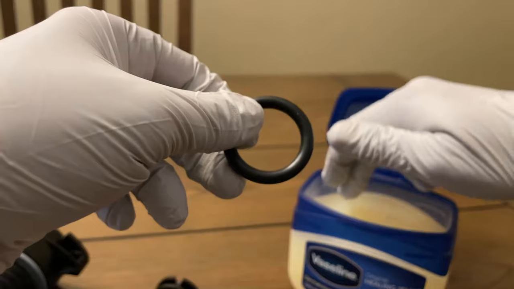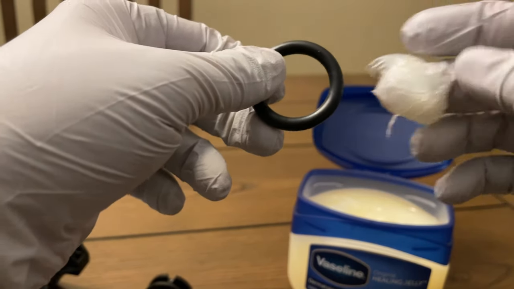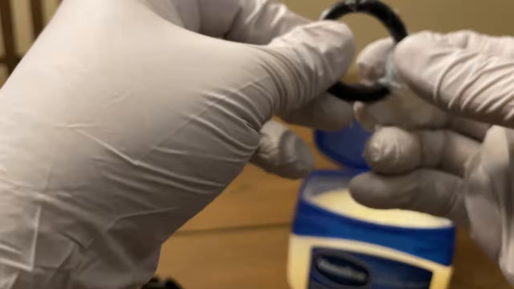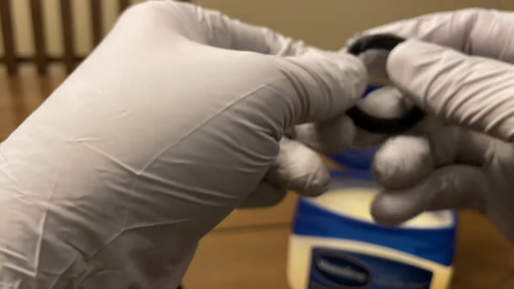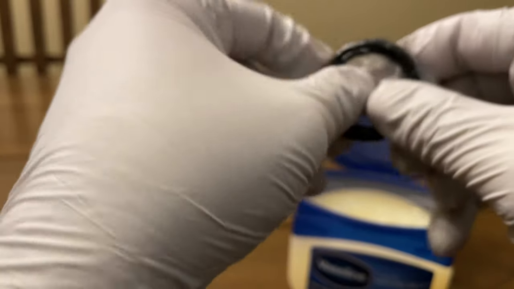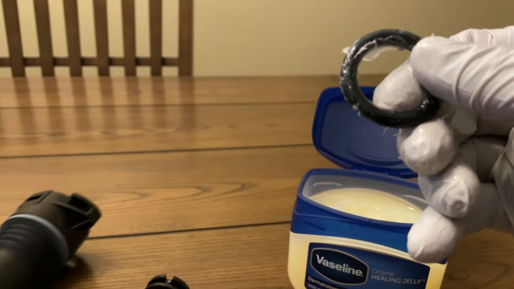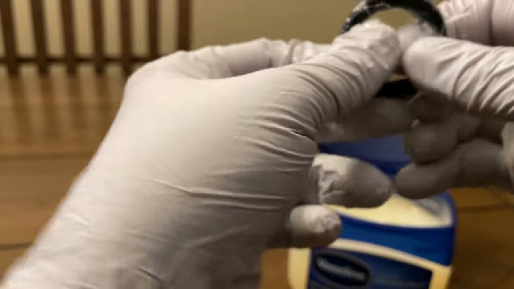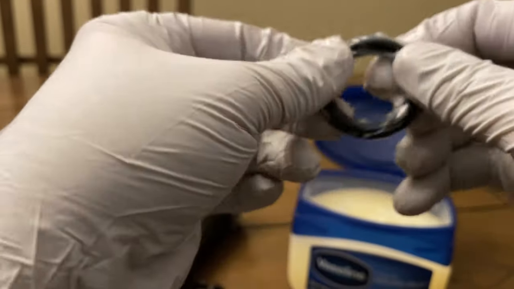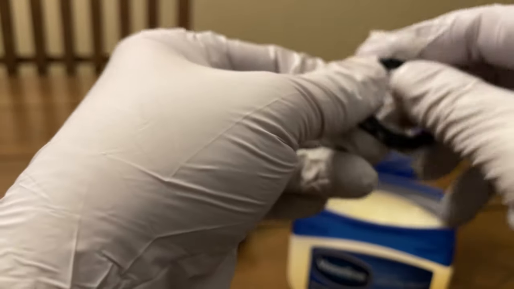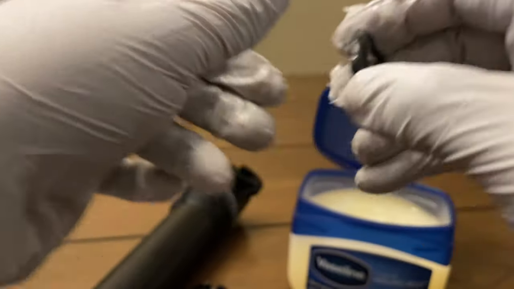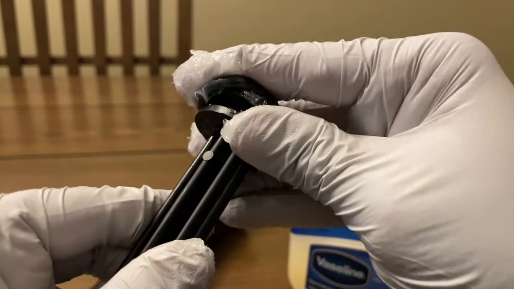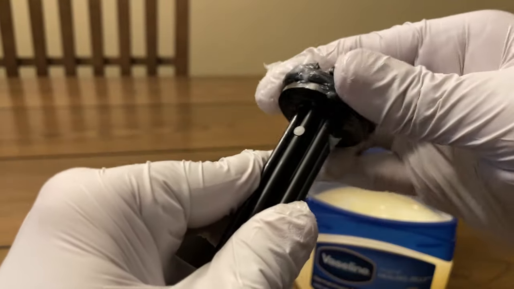Now we will take some vaseline and with it we will lubricate our o-ring. Make sure to apply plenty of vaseline so that it makes a good seal and also lubricates the walls of the cylinder. So we will just keep lubricating here, and when you're ready, just install it back again like this.